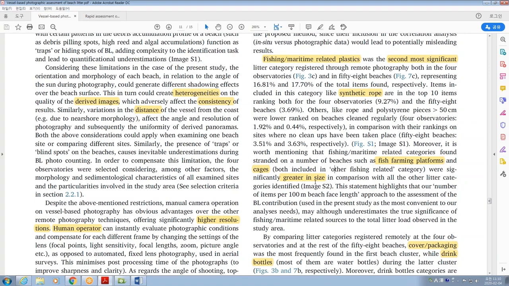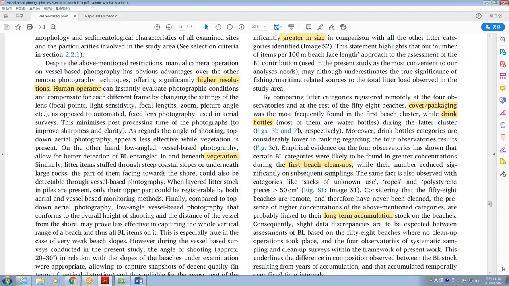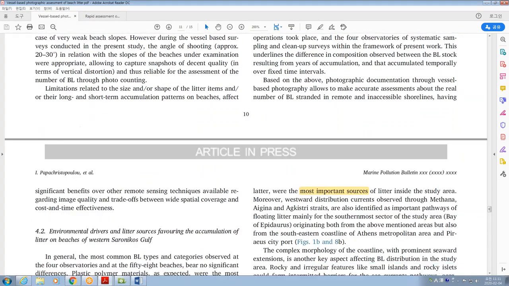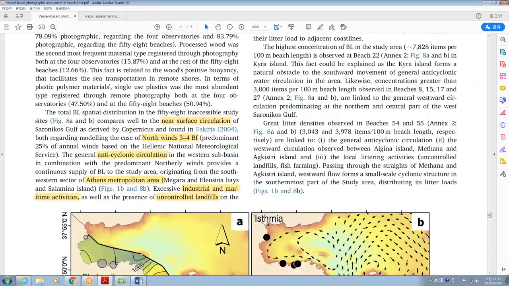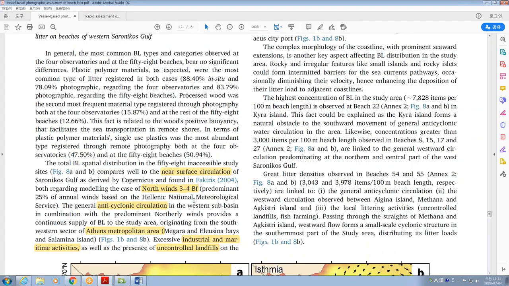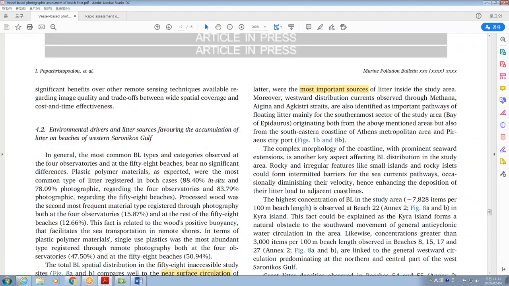So these kinds of fishing related items are an important source of marine debris in these areas. And they talk about packaging or drink bottles in this area. And then they talk about the relationship between marine debris distribution and the surface circulation of this basin.